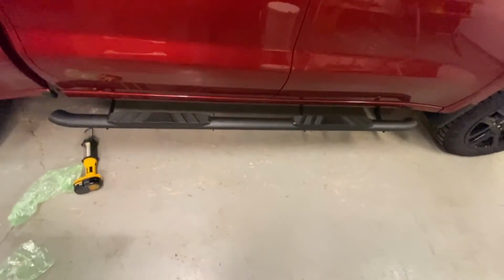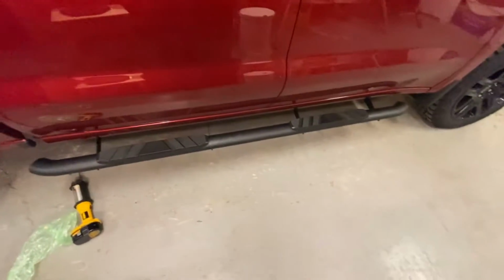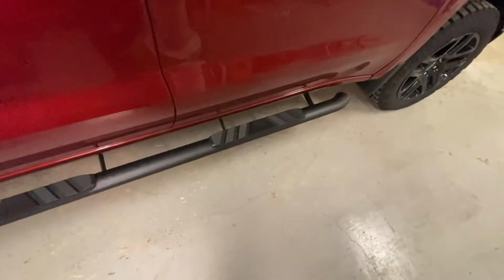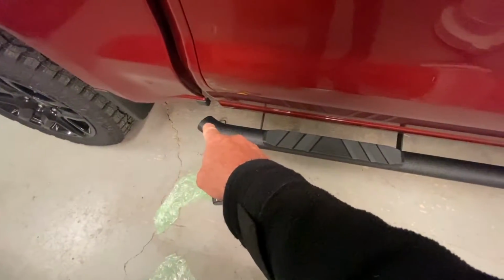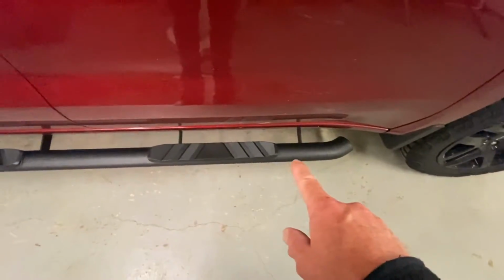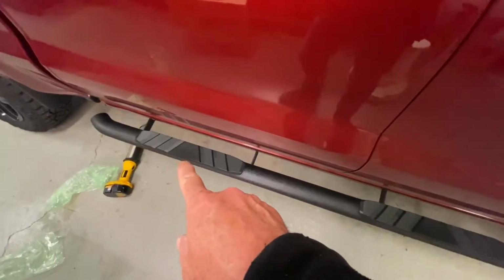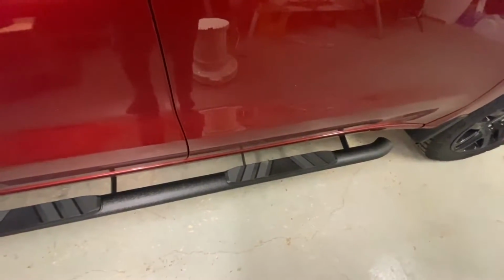Two things to note on this, they're marked. So this was marked passenger side, which is the passenger side. But the way you can tell in case I mismarked them is the foot pad on the rear here is closer to the end here than on the front. And I even measured to make sure. So the rear one is 2 inches closer to the end than this one is. So this is the correct side.